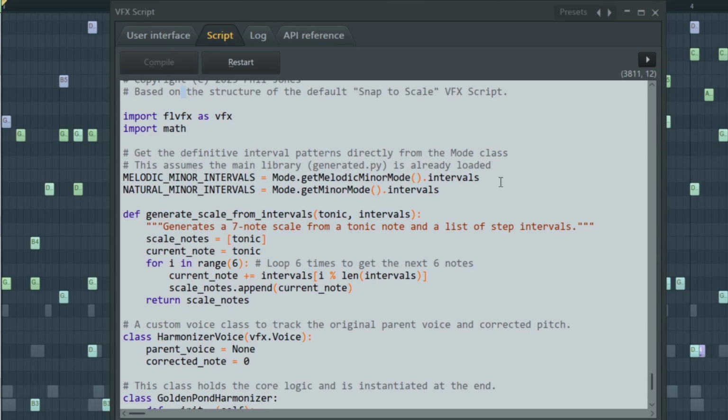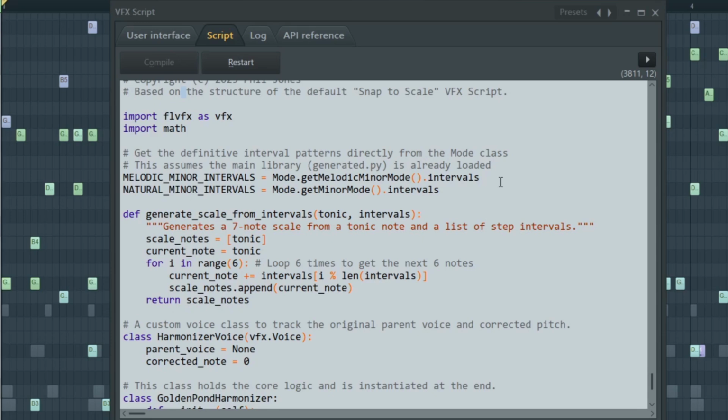Now, what I did this time is that I already have Goldenpond in the format of the script for running in the piano roll, so that already knows how Goldenpond works in this FL Studio world and how it calls on the API of the piano roll. That's got a certain amount of commonality now with how these VFX scripts work.